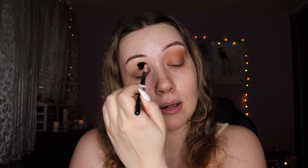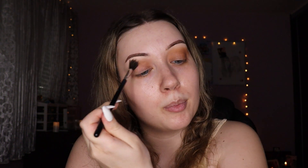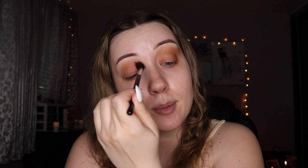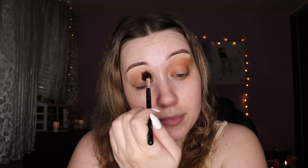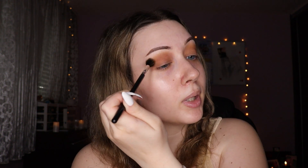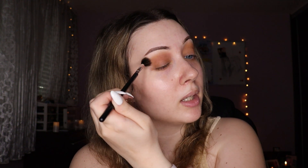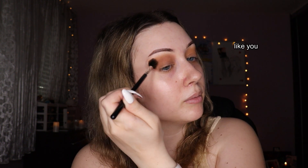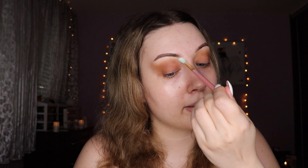Now I'm repeating the same step on the other eye. By the way, I'm using a mix of two palettes for the eyes today — the Nimia palette and the ColourPop x Barbie palette. Something I'm noticing right now in the inner part of my eye is that the primer is starting to peel away in a weird way. If you have this primer, I'd definitely recommend doing one eye at a time, but I still made it work regardless.